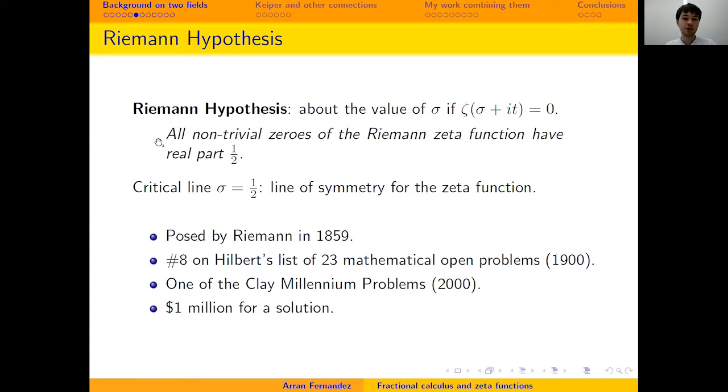If you can prove that this statement is true or prove that it's not true, then you can get this $1 million from the Clay Foundation. This is just to show how big this problem is. It's been open for 150 years, since 1859, and in that time it's been very prominent. Many of the greatest mathematicians in history have worked on this, have studied this, but nobody has managed to solve it. So it's really difficult and really big open problem.